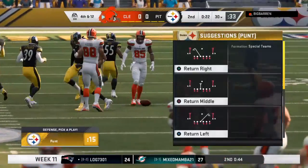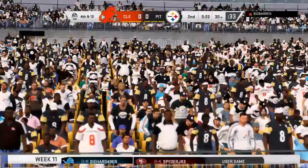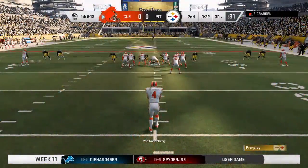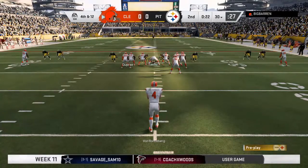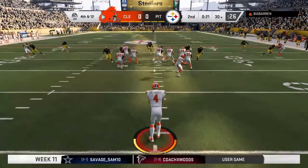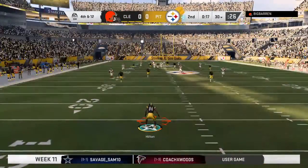This team is not going to make it easy for you. They're a physical group, and we just saw it there on that play. They came in, made the contact, just as he's trying to haul it in. The Browns send out their punter now as he's on to kick it away. He's been a busy man here in this first half as he gets it away.